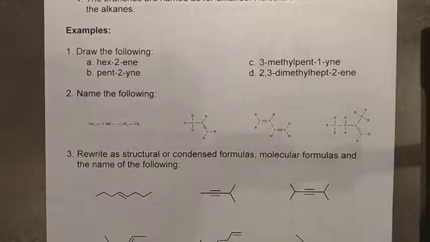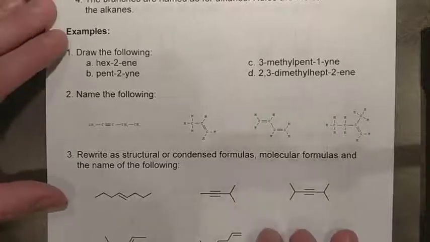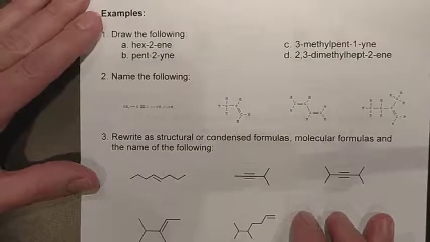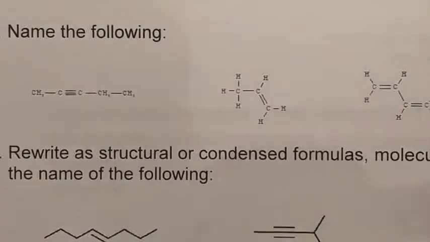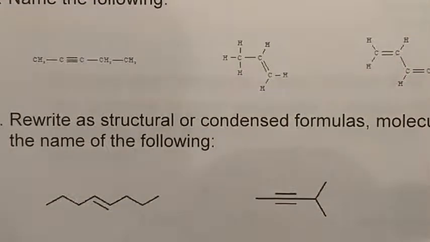Okay, let's continue on with our examples on naming our alkenes and alkynes. I'm noticing that on the video here, this drawing's a little bit small, so let's see if this works. Maybe it will. All right, so there we go. We can take a look at this first one.